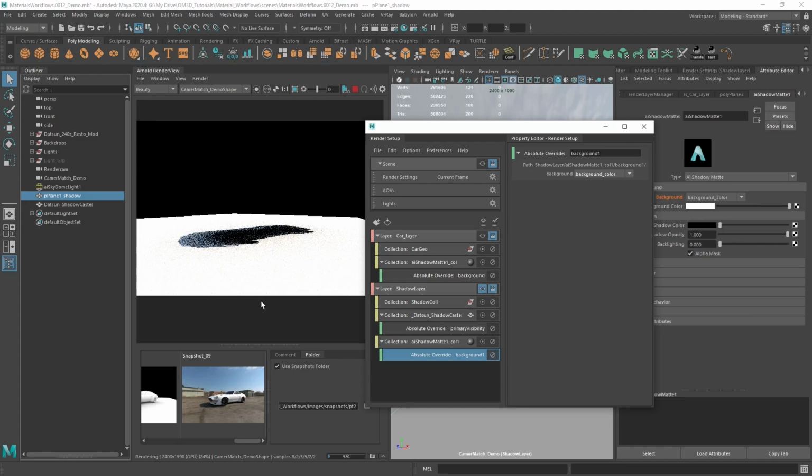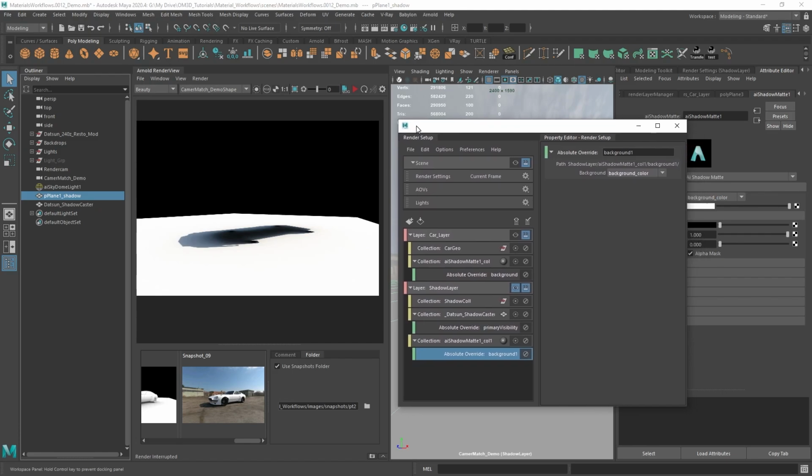Now it creates this shadow pass here, and it's gathering the lighting information without the HDR in the background. This took me a bit of troubleshooting to figure out what I would call a working solution. It's not ideal, but hey, it works.